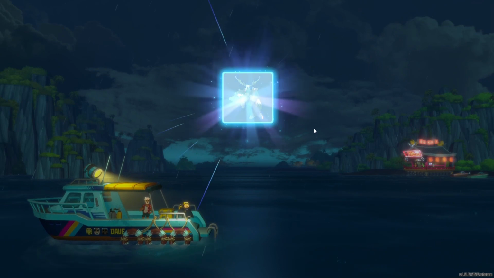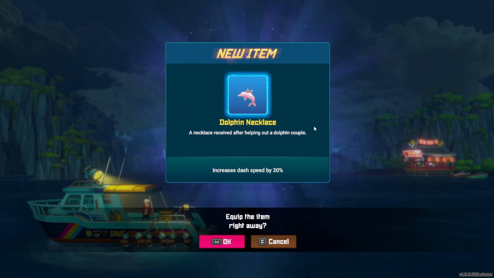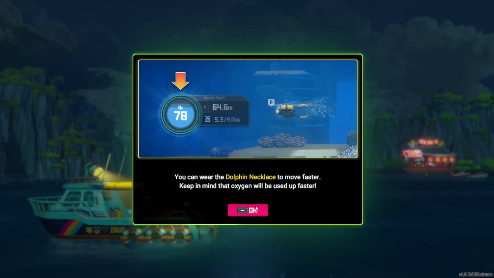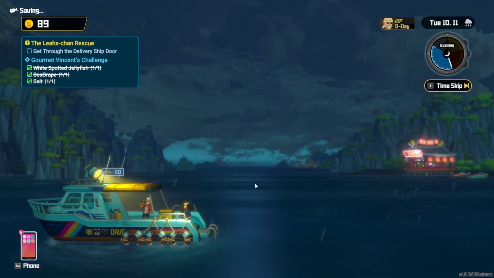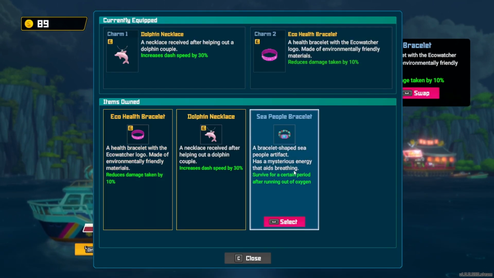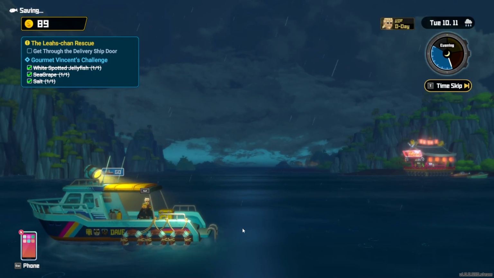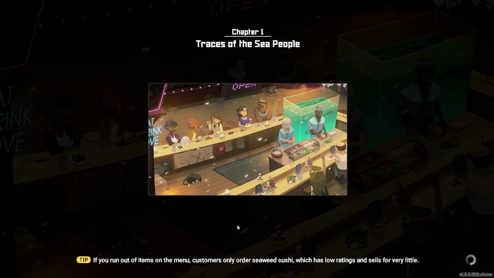Oh? Oh, pretty. Oh, that's so cute. Increases dash speed by 30%. You know what? I will. Wear the dolphin necklace to move faster. Keep in mind, oxygen will be used up faster. Okay. I'm gonna swap you out for the sea people one. Cool. Okay. Sushi. Okay. Thank gosh.